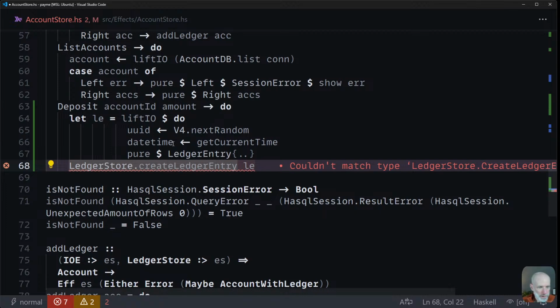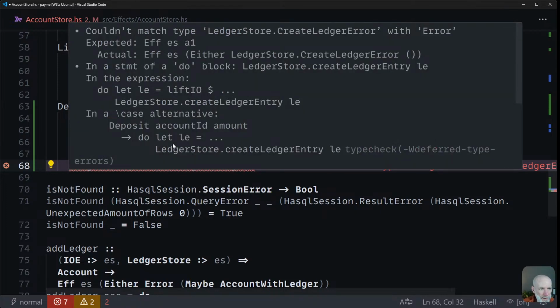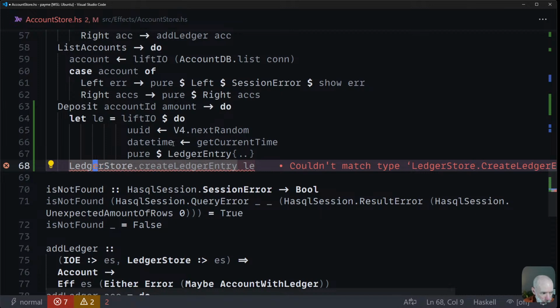Okay. So now error is our problematic thing. So if it's left of create ledger error, I want to turn it into an account store error. That's what I want to do.